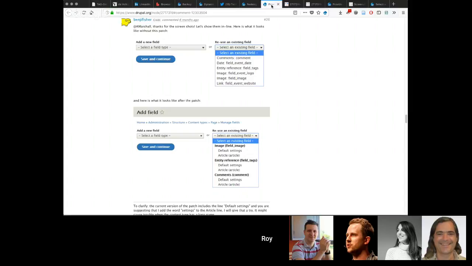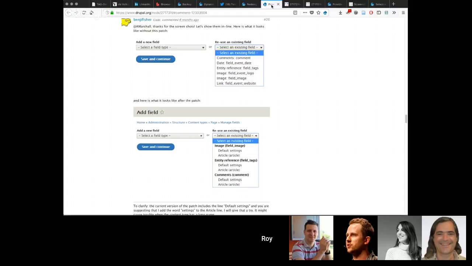From the site builder's perspective, there's no difference between creating a new one and reusing an existing one, because it doesn't copy the settings. So I think maybe the confusion is based on this entire thing.